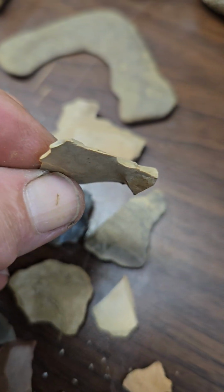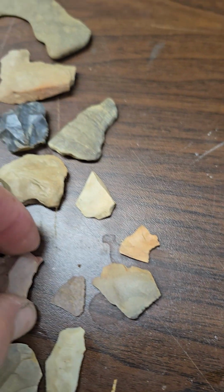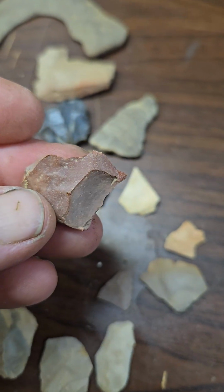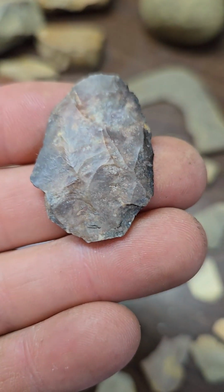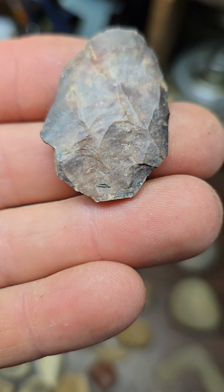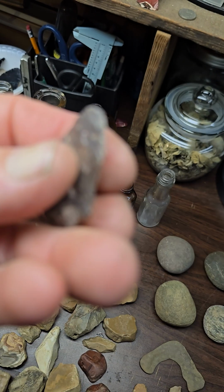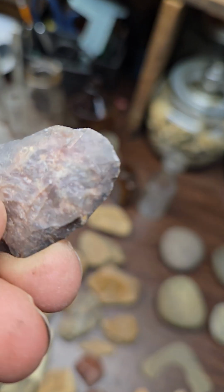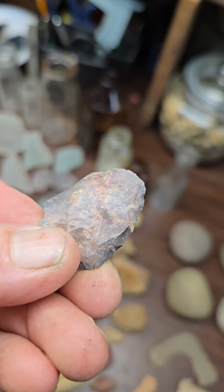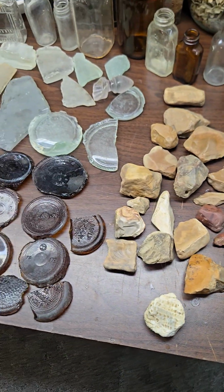Not sure if this is ancient overshot technology. Yeah, little flakes. I like checking out the different material, the colors. This definitely looks heat treated to me. And then this is one I showed on video at the river. Maybe get a little better lighting of it, but this is definitely a flake. I don't see any secondary working at all after it was done, just the patina, but this possibly could have been used as a thumb scraper. But like I said, I don't see any secondary work or anything, but you never know. I'm going to put it up with the other stuff. But that's about it on the haul.